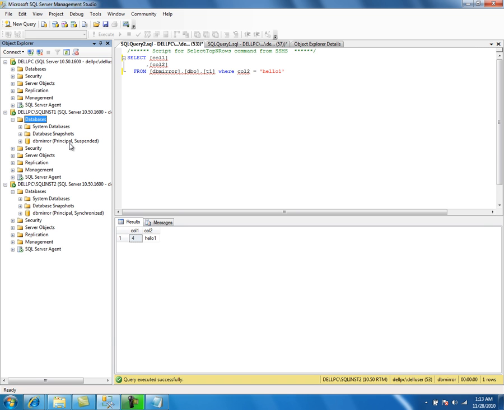Okay, so on the principal server we have created the file in a certain path, and on the mirror instance it is going to execute the same command, the same file name, same path. Already the file is there because this is my laptop and I have 3 instances running on this laptop. So when the mirror instance tries to create the file in the same path with the same file name, the command on the mirror server is going to fail. As a result, the mirroring session is suspended.